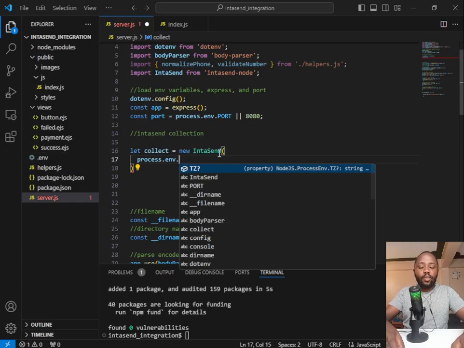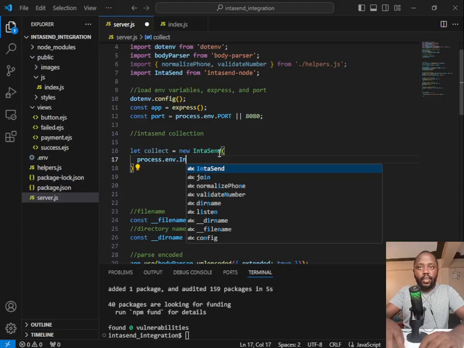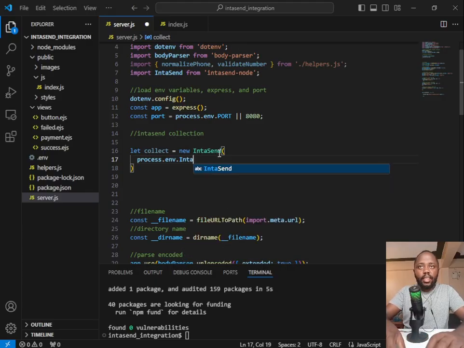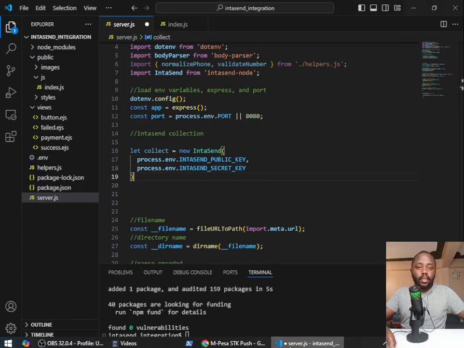But you're probably going to want to let me guess how I named them. IntaSend, IntaSend, not live public key. I'm just guessing. I'm just going to interchange them. So now I've already added my keys.